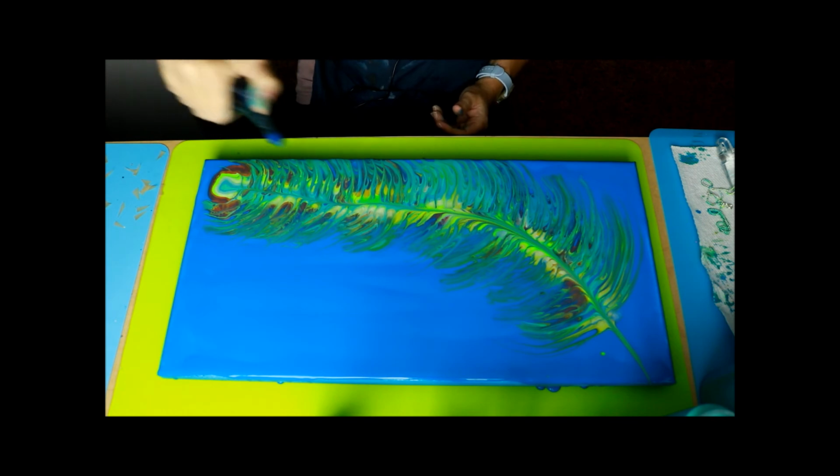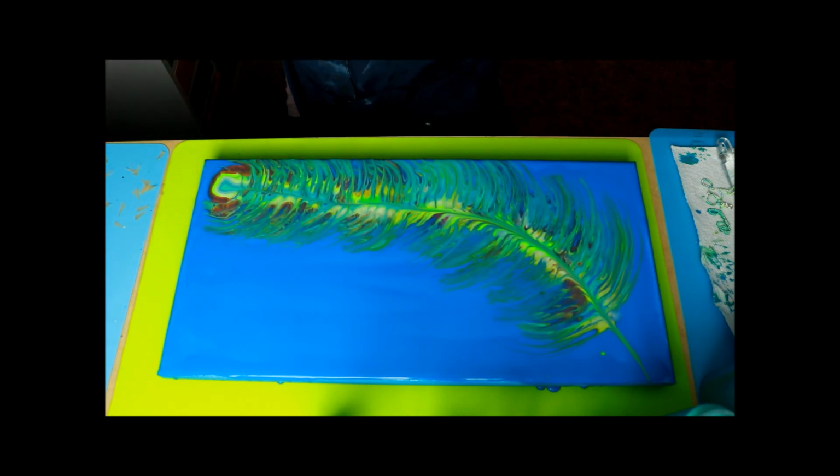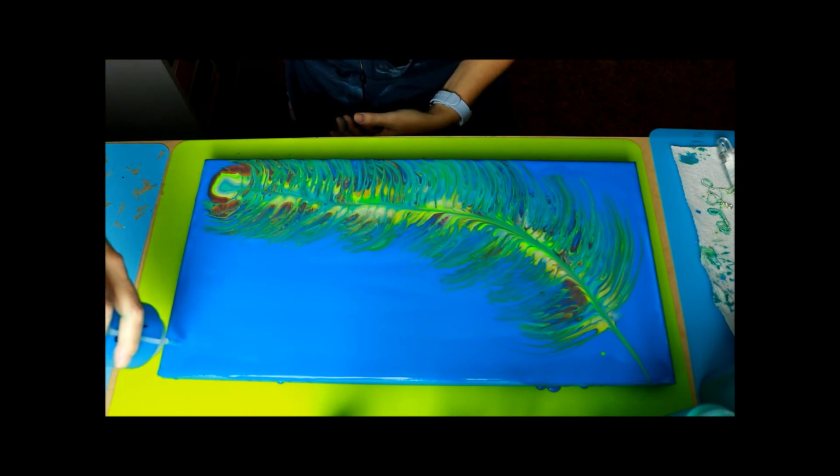I like them when they're asymmetrical and a little messy. They're more fun that way. So I am going to bring you guys in here for a closer look.